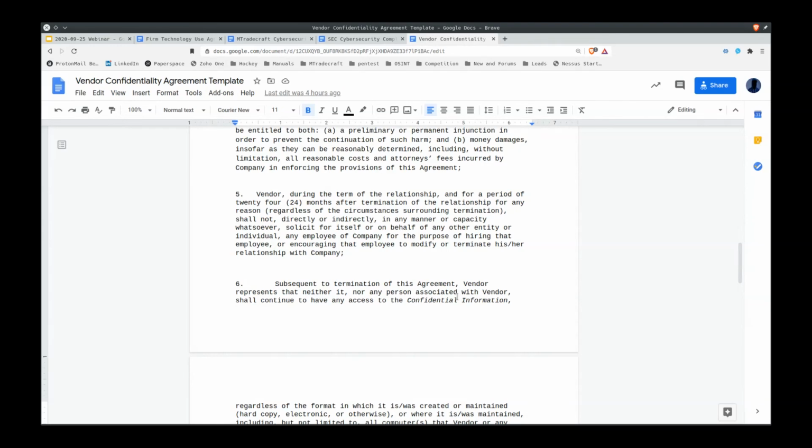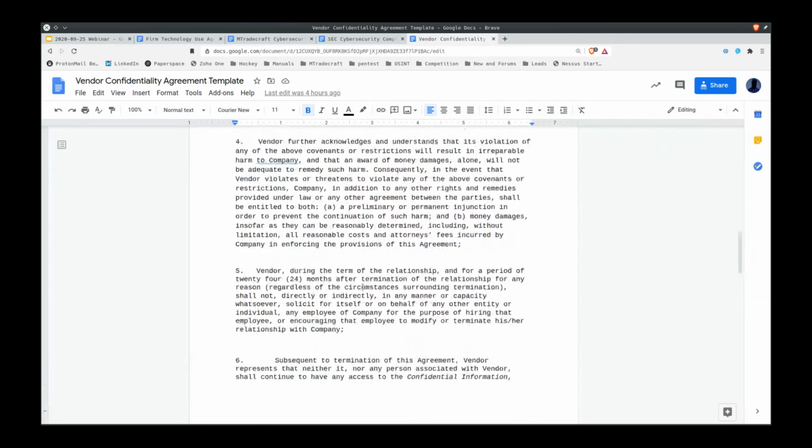I want to make them comfortable because I'm a vendor. I'm part of their due diligence when they hire me. If they're not willing to sign this document and they're not willing to turn over any of their other documents, you really have to stop and consider, do they have your privacy and cybersecurity in mind and your best interest in mind?